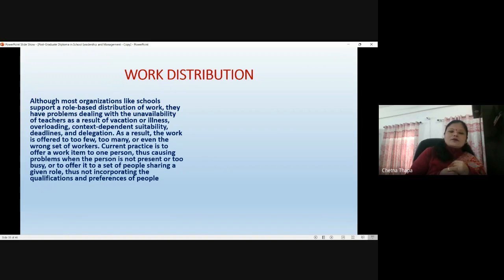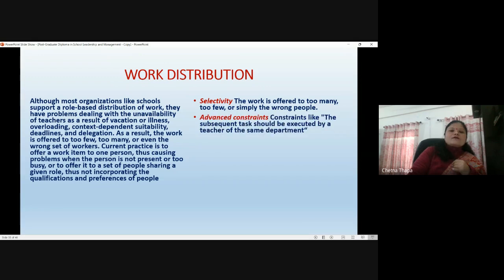So we are actually not thinking about the qualifications and preferences of the people themselves, and we are not seeing the responsibilities of the people. So basically, what we do is we go for selectivity, because either the work is being offered to many people, or to few people, or to the wrong people.